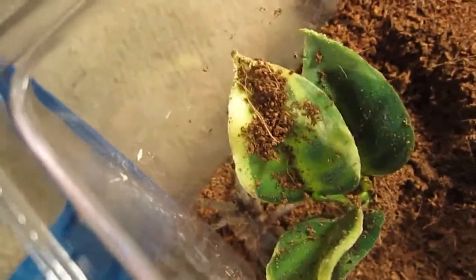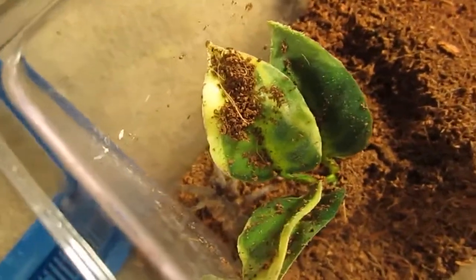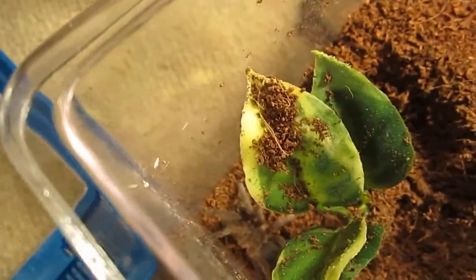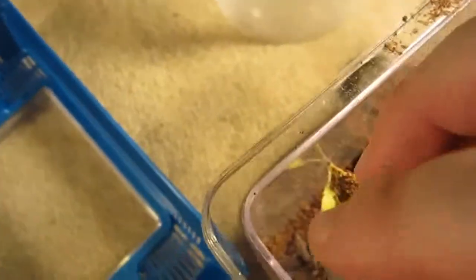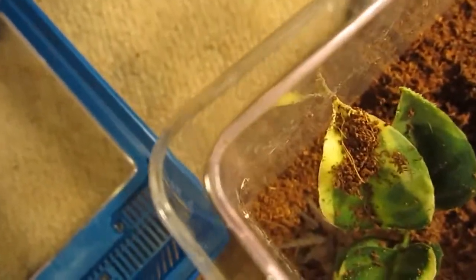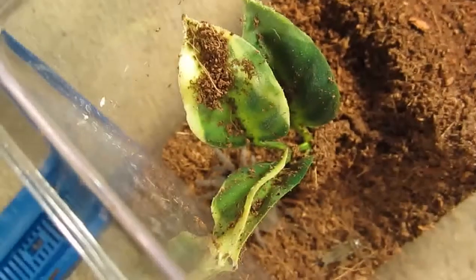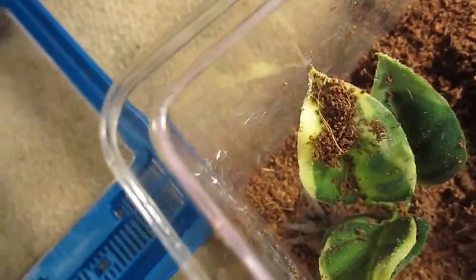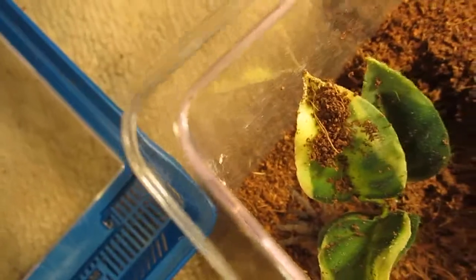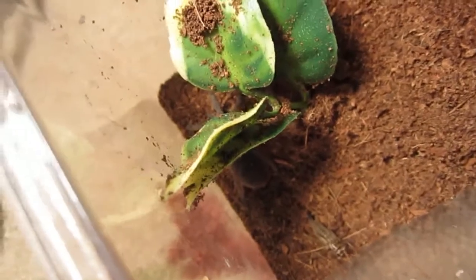All right. And here's my Phormingochilus, let's see if this one's hungry. Give it a smaller cricket. It didn't take it down. I wouldn't be surprised if this one's in premolt again. Yeah, normally it would have taken that cricket down by now. But it's not. So, it's either not hungry or it's in premolt.